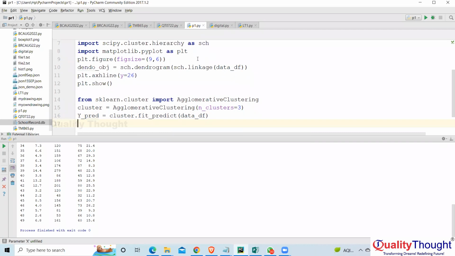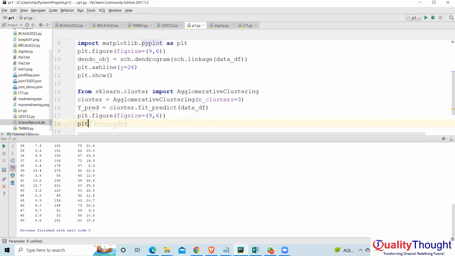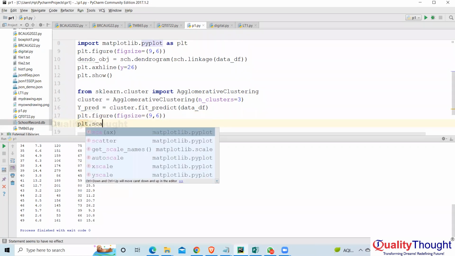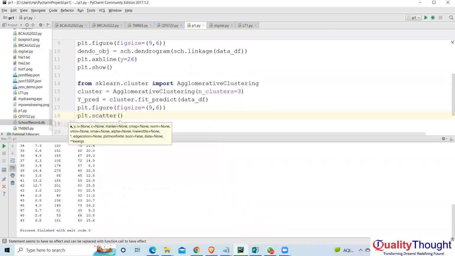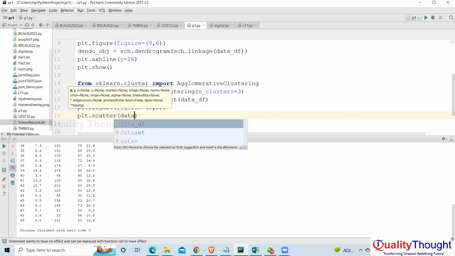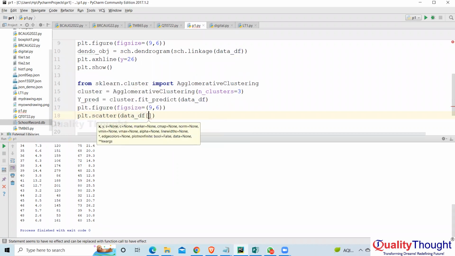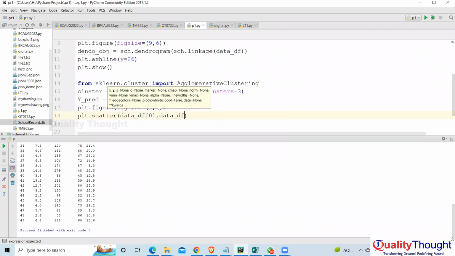So we'll use the same plt.scatter, with x and y from data_df.